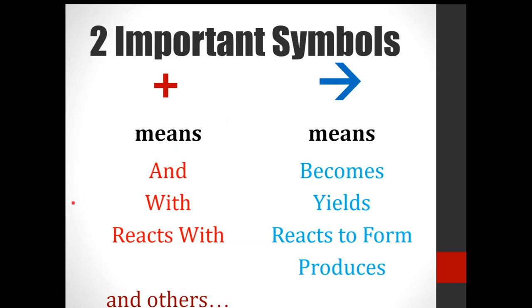Now, for this class, there will only ever be 1 arrow in everything that you do. There can be as many pluses as I need, but there'll be 1 arrow, typically near the middle. In chapter 5, as a bonus, I will show you a reaction that has more than 1 arrow. That's called an intermediate, but we'll get to that in chapter 5. That'll still just be extra credit. It will not be something you are required to do. So you're just dealing with 1 arrow per reaction.